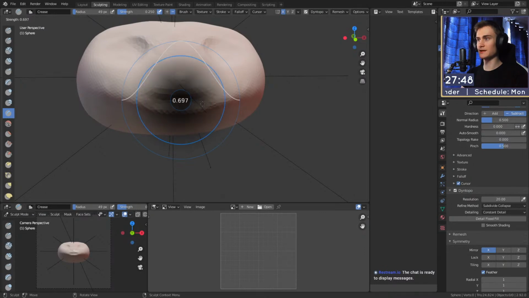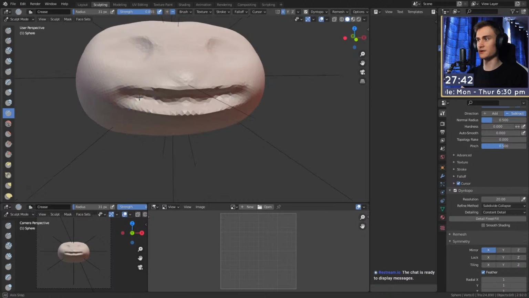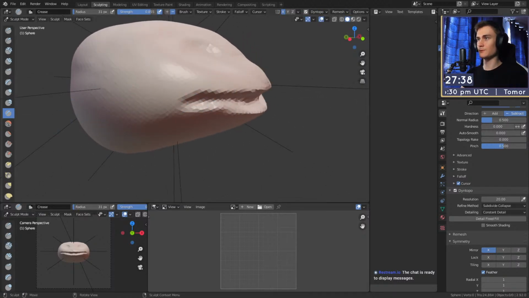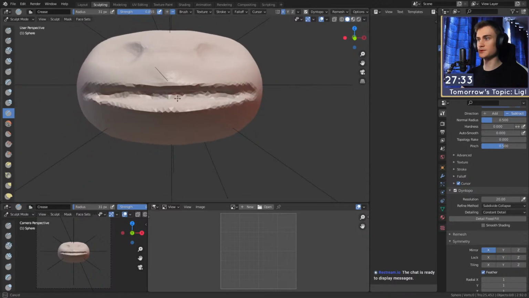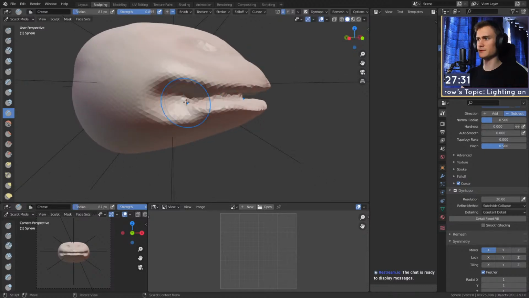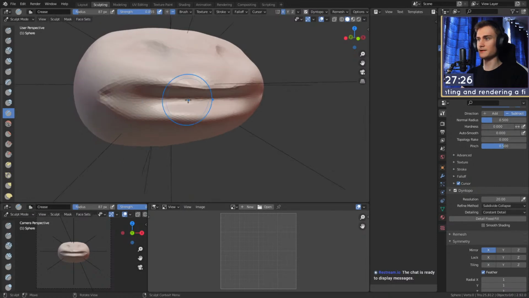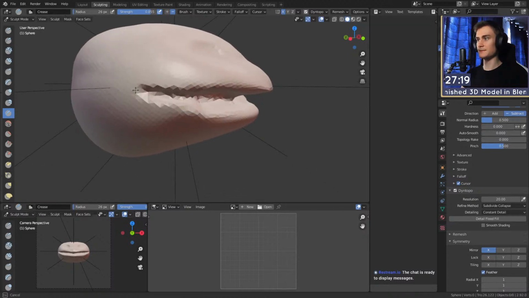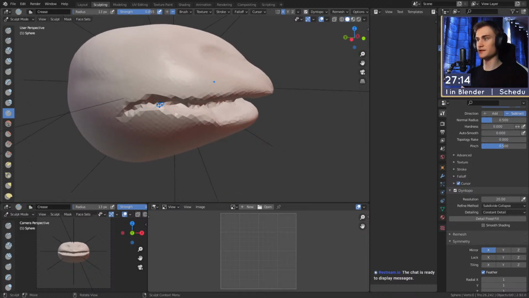Not too much. What I like to do for these quick sketches is increase the brush strength quite a lot, so I can work easier, work faster. That's the biggest problem if you do quick sketches. You can't really do too much detail, especially in the beginning, which you shouldn't do anyway, but especially with these quick sketches, you have no time to do that really. So putting the brush size to a very, very big value helps you create these big silhouette or volume changes very easily.